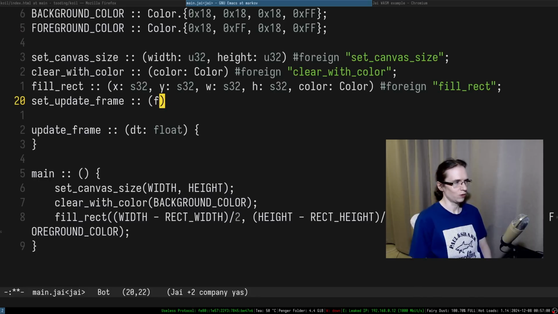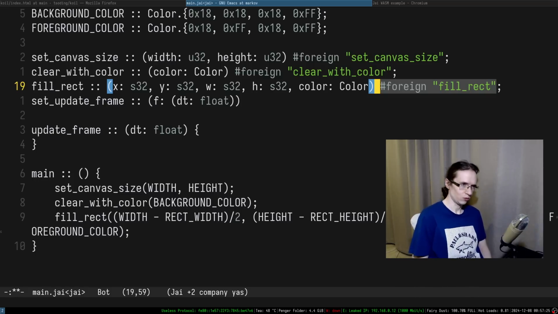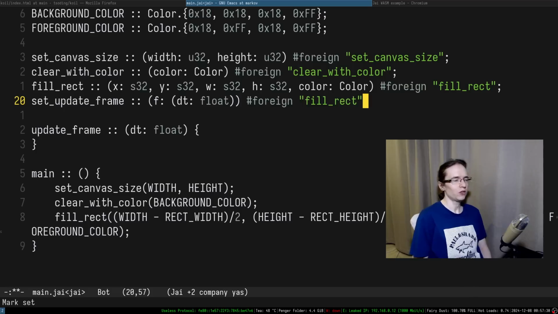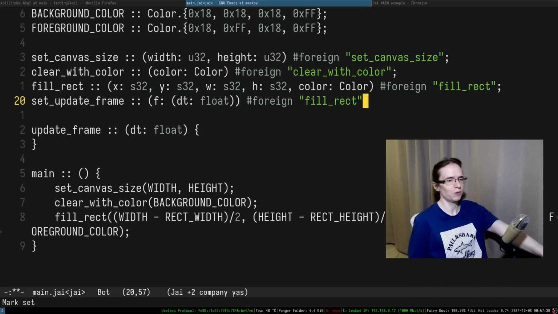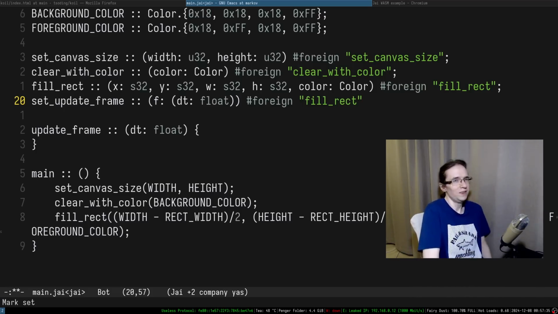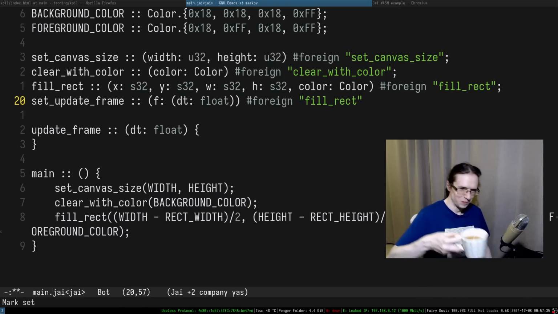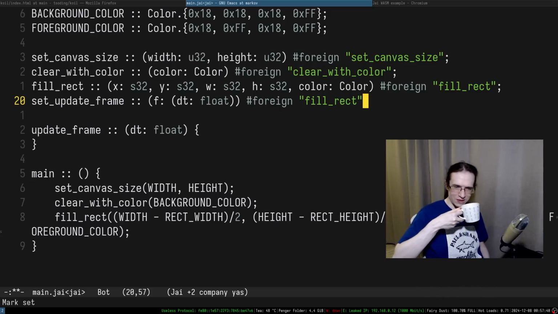So yeah, let's maybe call it as a function like this, and this is going to be dt float. Is that how we do that? How would you specify a pointer to a function, especially if the function doesn't return anything? Do I do something like void? No, I don't think so. Is that how we do that? I wonder if float will be big float. I didn't think so. A float is probably going to be 32 bits, because memory64 is specifically for addressing memory, and you don't address memory with floats. So no, I think it's going to stay float.